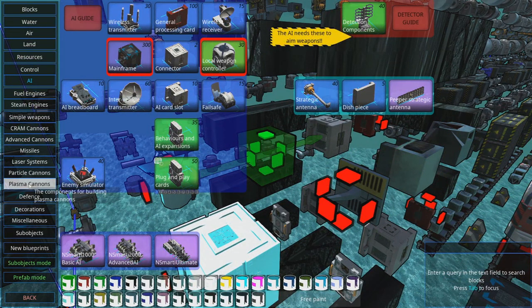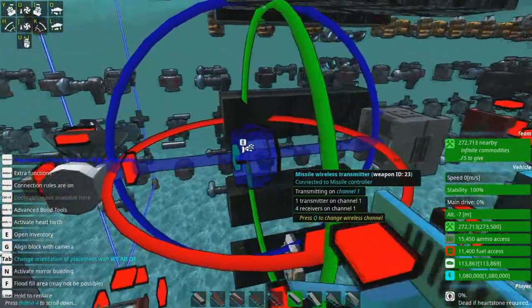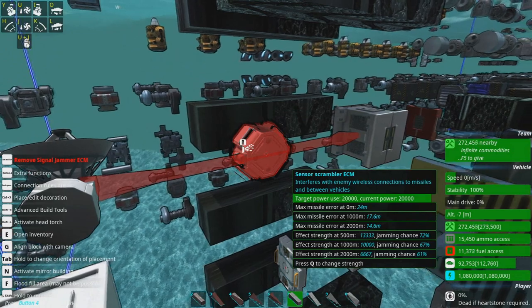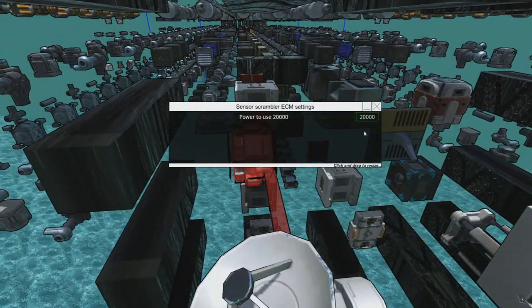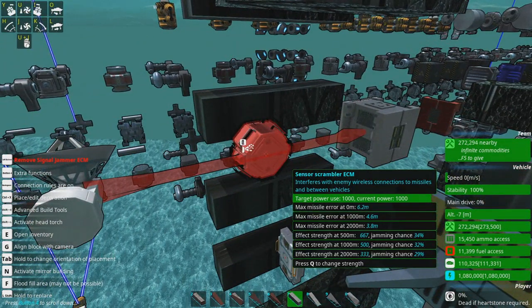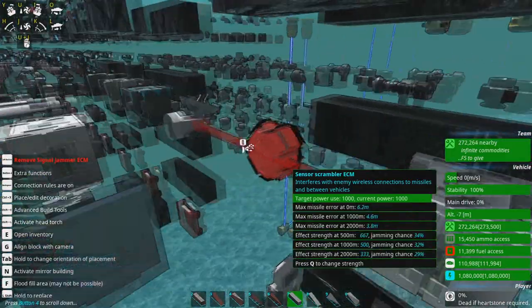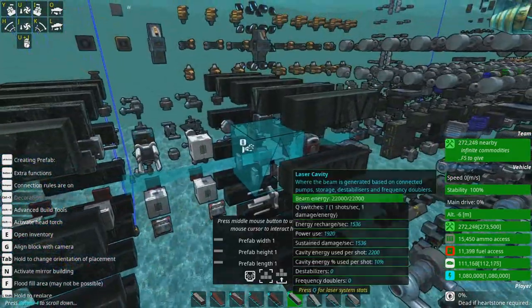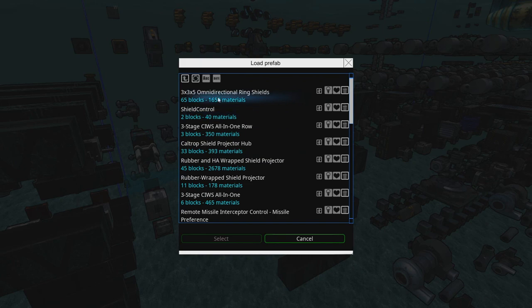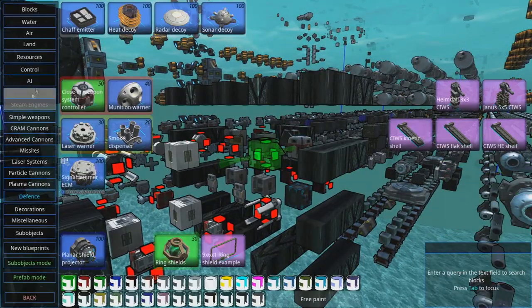Alright, so to start off with, we are going to stick in an ECM jammer. We don't have infinite power, but we're just going to do that, and it's currently set to 1,000. These can get extremely strong, but we're just going to leave it at a nice, modest 1,000, because that still roughly averages out to a 30% chance of jamming an incoming missile, which is decent. And we're just going to plonk some ACBs around here. We might have to shift these around a little bit. I believe I have a prefab for that, and on second thoughts, I will not use a prefab for that. We're going to do it the hard way.